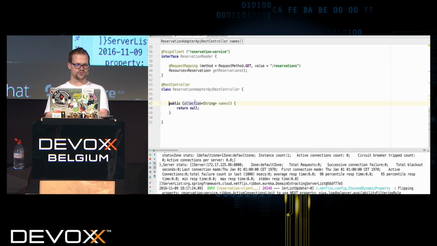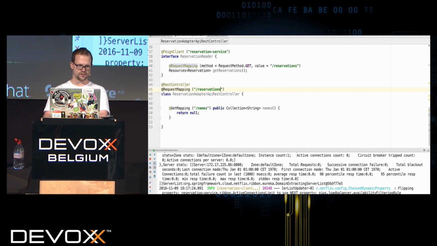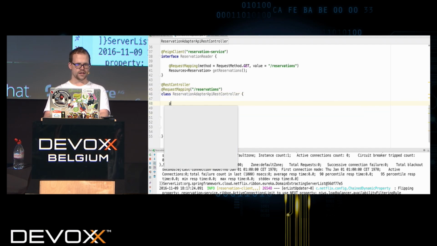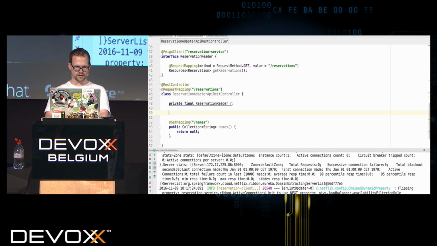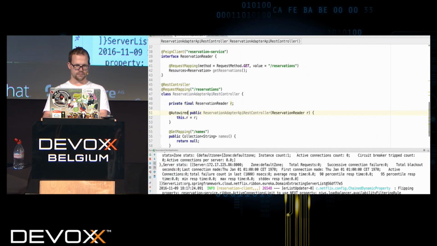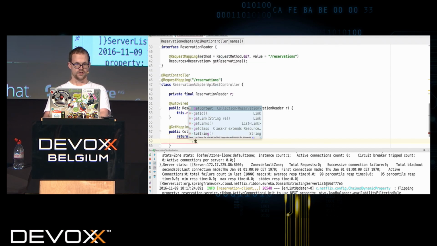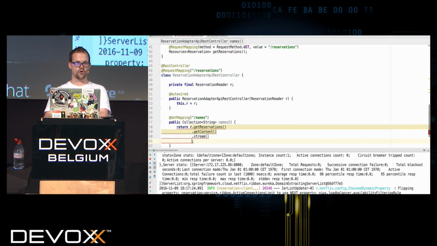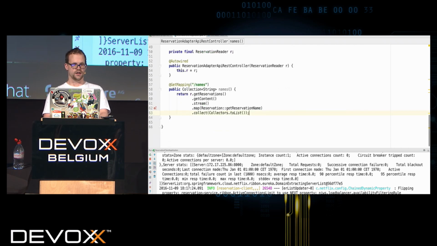So now I can rewrite this code. I'm going to say that whenever somebody makes an HTTP GET call to /reservations/names, then they're going to call this endpoint, and we're going to use our ReservationReader here, and we're going to inject that reader in the constructor, or not, come on, and @Autowired it, okay? Now, I'll say this.reader, get the reservations, get the content, which is the links, right? Stream over it. Map from Reservation to reservation name. We're going to call getReservationName on each. Okay, so there we go. There's our updated adapter API.